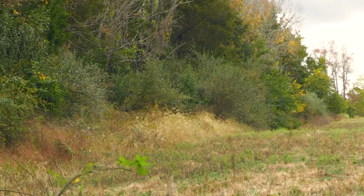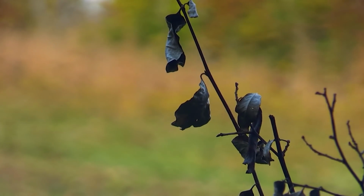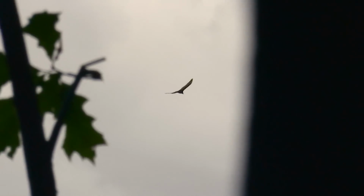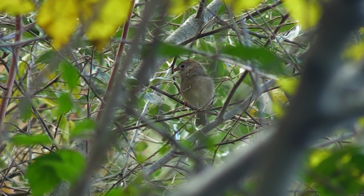All right, we're overlooking a good food plot here, so we feel like we'll have some luck. It's kind of hot and windy today, though, isn't it? That's good weather. I believe the last shooting light is like 7:40, somewhere in there. We still have about 3 hours, I think, until dark. And so we'll just sit tight and see if we can get a deer to come in soon.